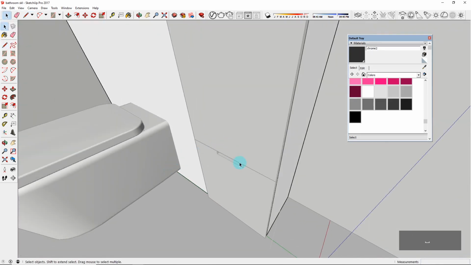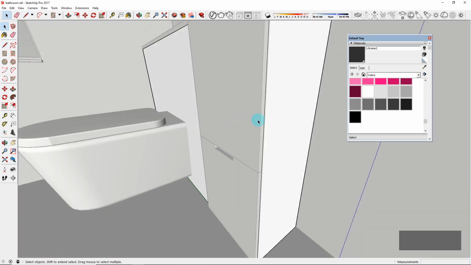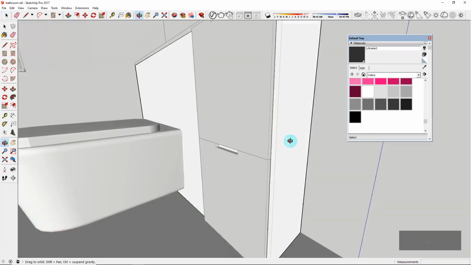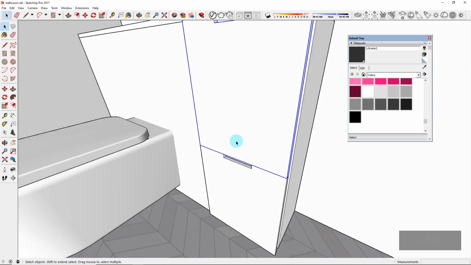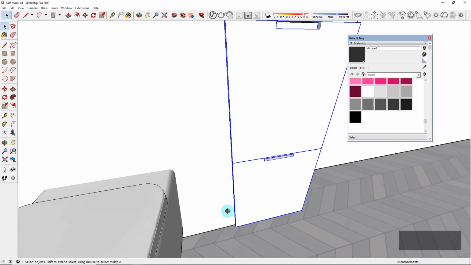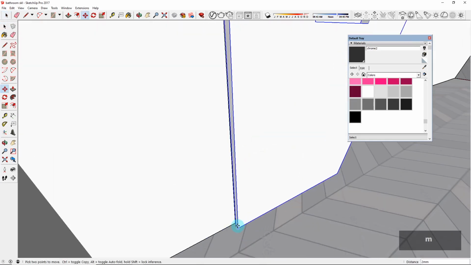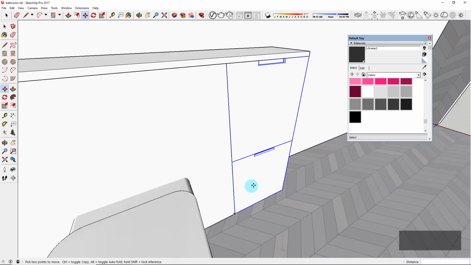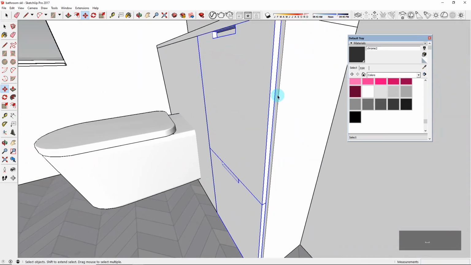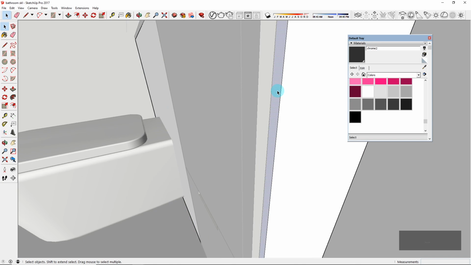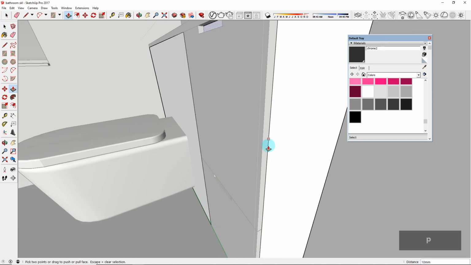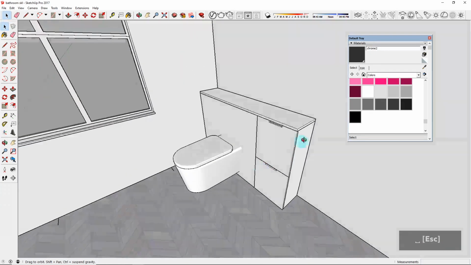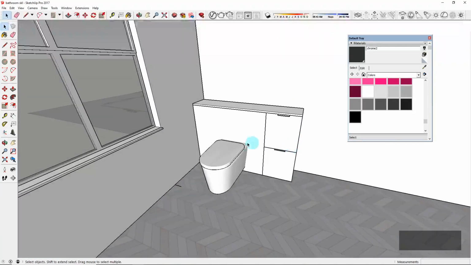Just to give it so it's flush with the faces of these little cupboard things. So we do that first, and then I'm gonna move these to this point like that, so it's flush. Then I can probably bring that forward a little bit more. We meet that. So yeah, cool. That's created like a little storage unit.